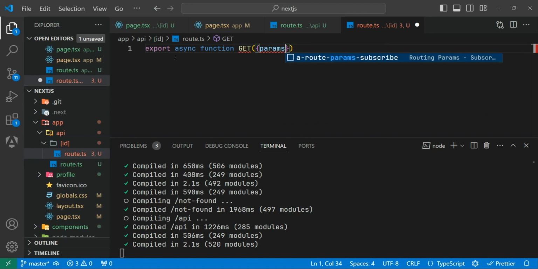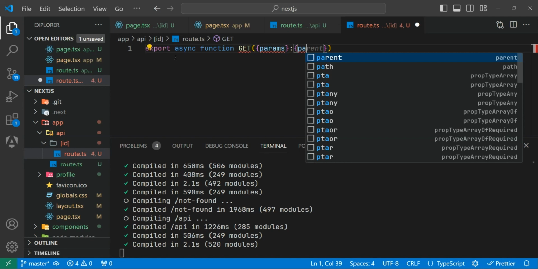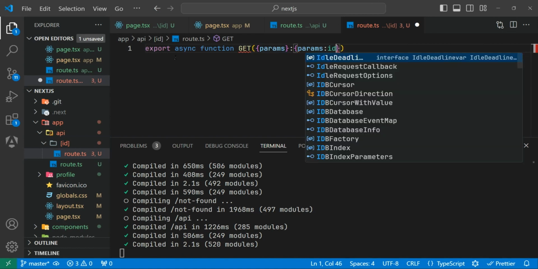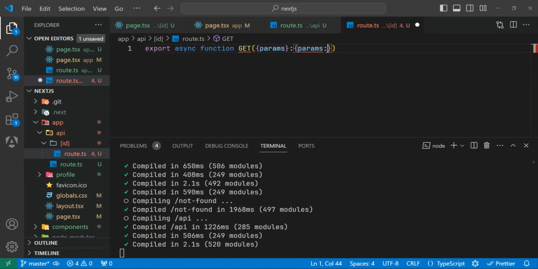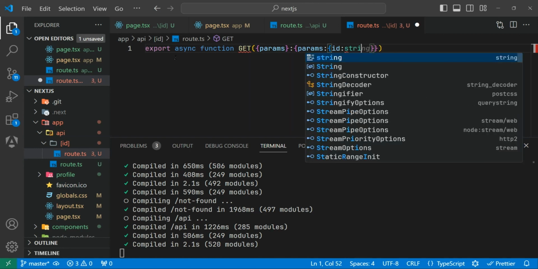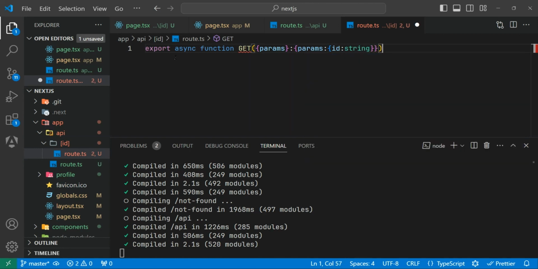So params, and let's give this ID, I think like this, ID string.